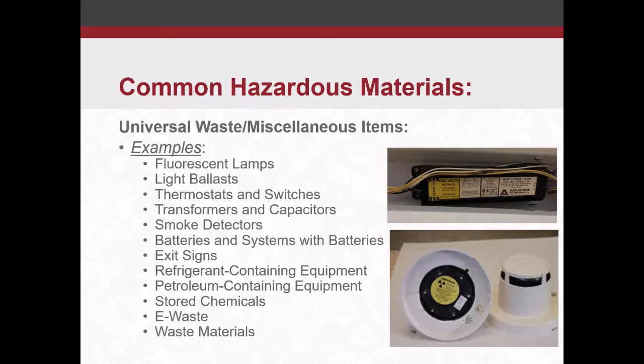Some other items are smoke detectors, as you see in the picture there. You have radiation-type smoke detectors, so you want to make sure those are disposed of properly when they're removed. The radioactive material is encased and closed, so as long as that unit's not damaged, there's no real exposure, but you do have to dispose of it appropriately because it has that radioactive material. Batteries, exit signs. Exit signs have battery systems, but you might see some older exit signs that are self-illuminating. Those will have what's called tritium, a radioactive material. So again, you want to dispose of those properly.